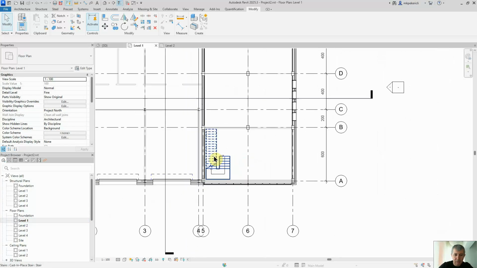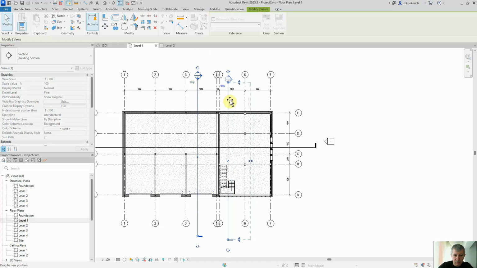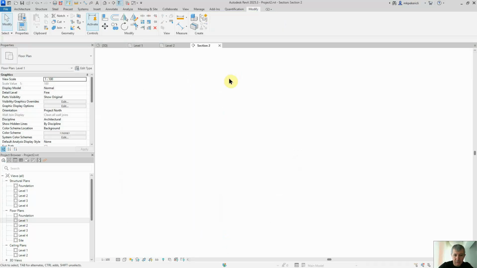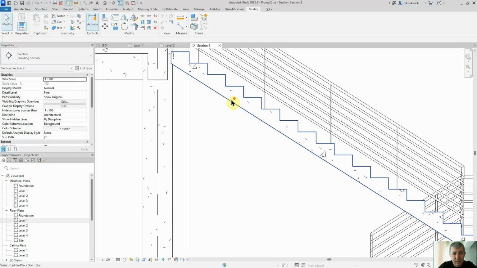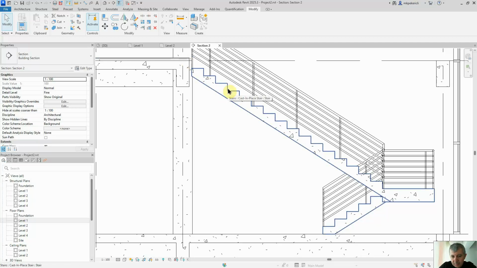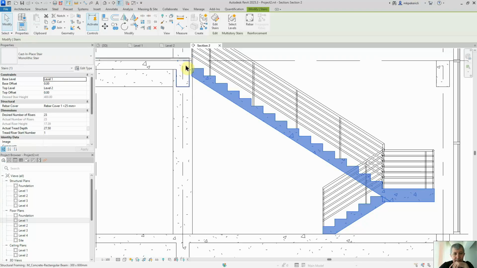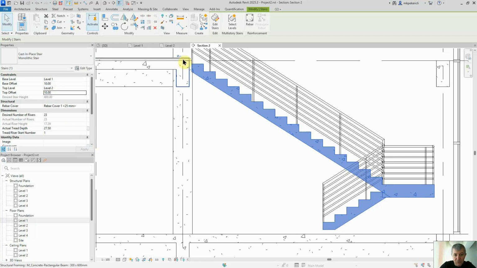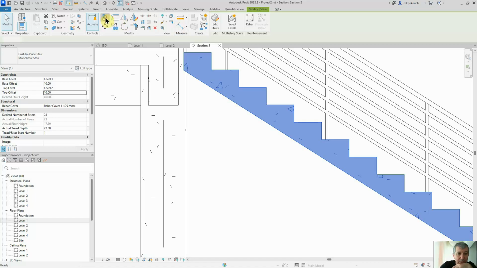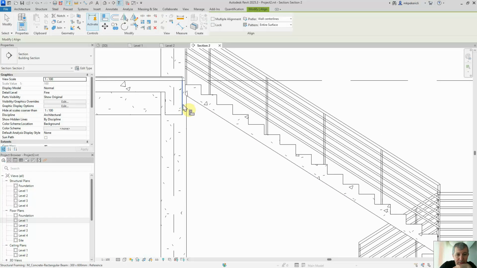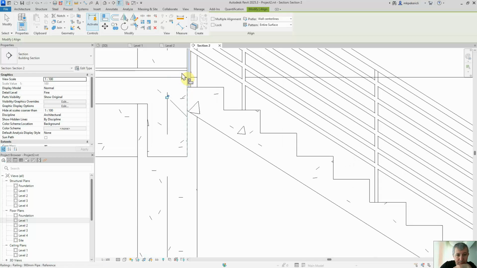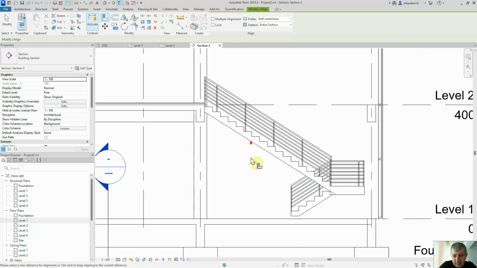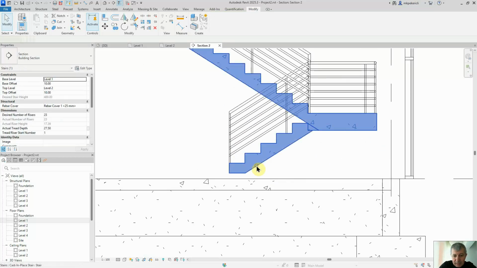So let's go to level, and yeah, this section is nice. I'll move it so that I can play with the view. As you can see, it works good, but the problem is this stair should start 10 centimeters above, and it should end 10 centimeters above, so that we can accommodate for this finish. The next thing is that I'll use alignment. I'll align it to this edge like that. Okay, this is perfect now.